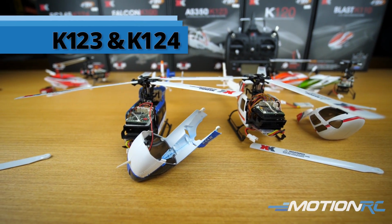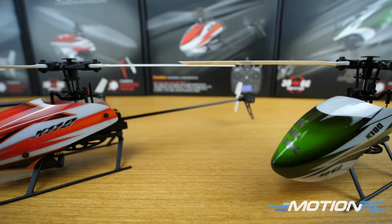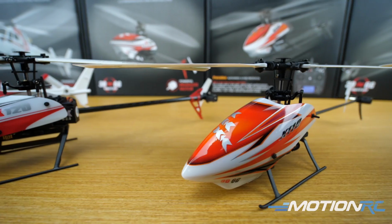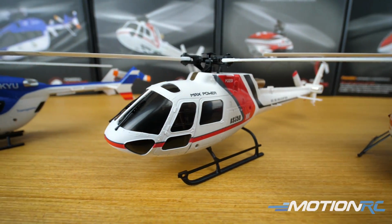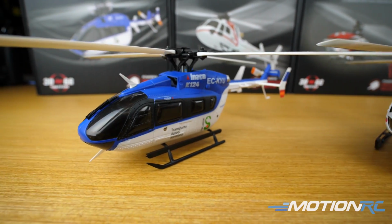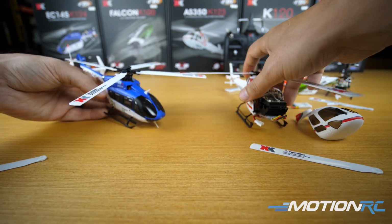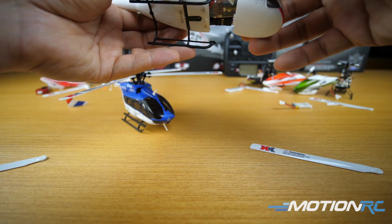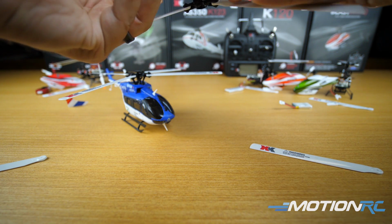Again, my hope with these two comparisons was just to give you guys a better idea of what you're getting into. When you're looking at pictures of these things online, it's really hard to tell by some pictures which one's bigger, which one's not. It might not even matter to you, so you could easily have skipped this whole section, but that's up to you. I thought it was just interesting to see the differences up close because I had a chance to have all 5 in front of me.